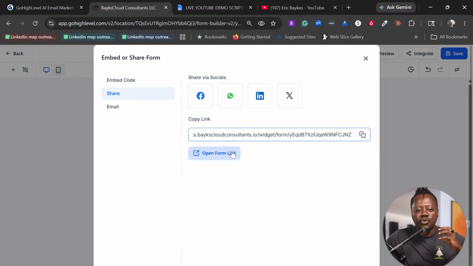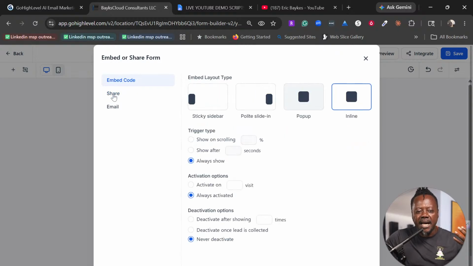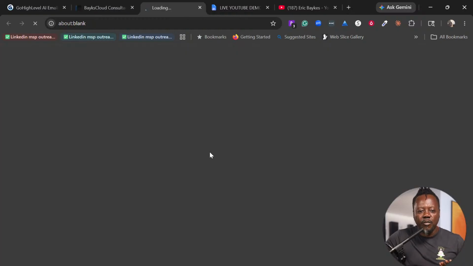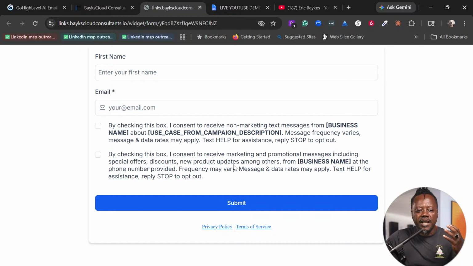So we are not going to embed this on a website or put the code on a website, we are just going to open this link as a web page. So this is the form. If you put the code on the website, then it is going to be sized depending on the size you give it. But for now, it looks like a web page.